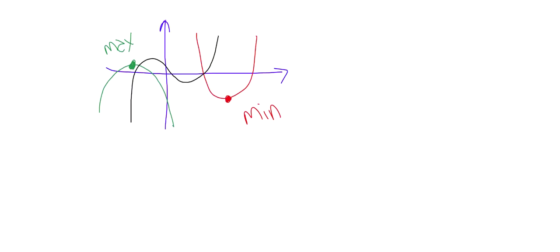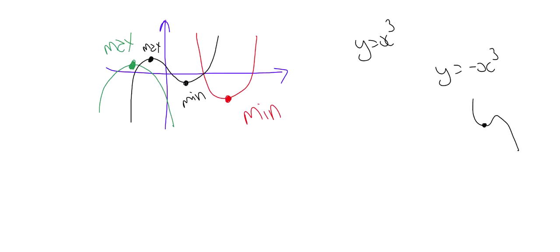And same with the black one here. If you know that this is a positive cubic, you should know the shape of it. The first turning point is going to be a maximum, and the second turning point is going to be a minimum. We did a little bit of this last year, but only with predictability. So if I have y equals negative x cubed, it's going to do that, which means that the first turning point is now a minimum and the second turning point is now a maximum. So if we can predict the shape of the graph, we can double check our work and also maybe skip a couple of steps occasionally. So let's have a go at doing some of this.